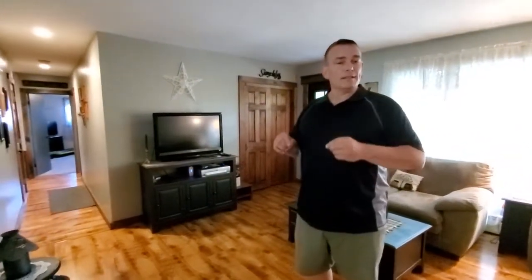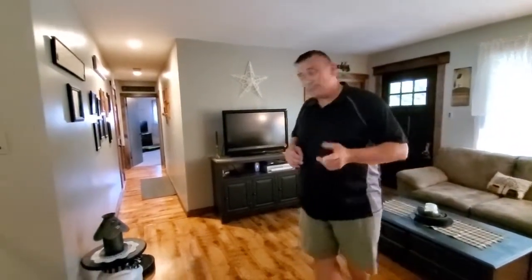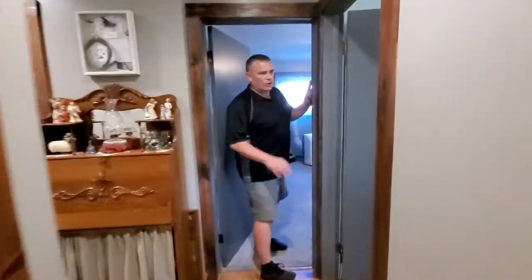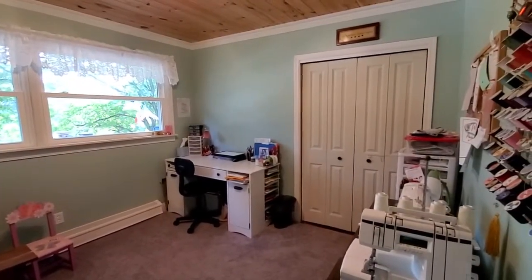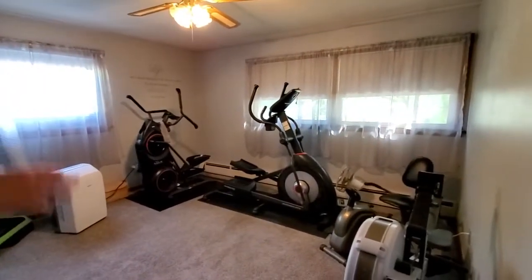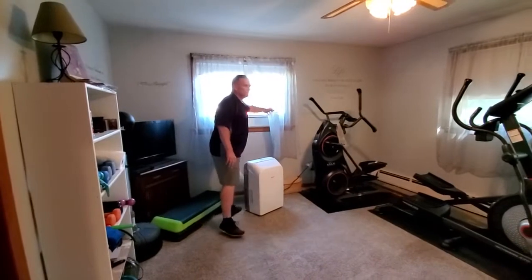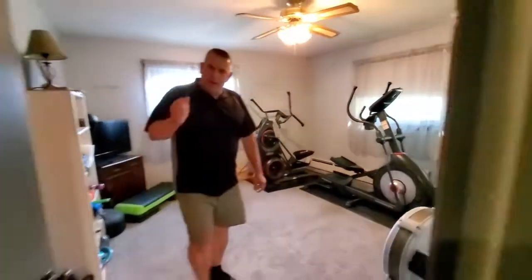I looked this up — I didn't know how they came up with the name Salona. Believe it or not, it's named after a city in Greece called Thessalonia or something like that. So there's your trivia for the day. As we continue on with the tour, we're going to show you three of the bedrooms. This first one has knotty pine boards in the ceiling area — that's a neat touch. This second bedroom is really spacious, currently used for workouts. I think most of the windows are thermo double-pane. A lot of upgrades here: the roof, the vinyl siding, the windows — just a house that's been really, really well cared for.